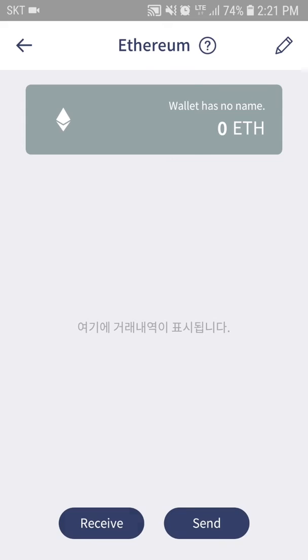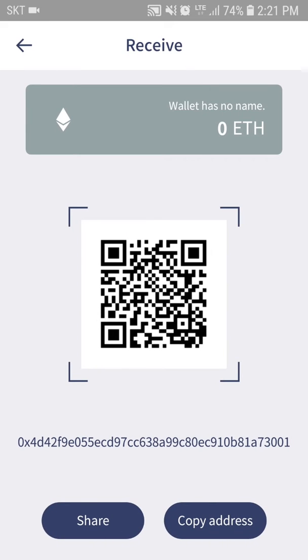When you press receive, you'll see the address of the wallet you just made and a QR code. If you're participating in our airdrop event for AMO Labs, this is the page that you're going to want to screen capture. And you're going to want to put that screen capture in your KYC registration to get 600 AMO. Screen capture methods really differ by phone, so make sure to capture it in a way that works for your device.